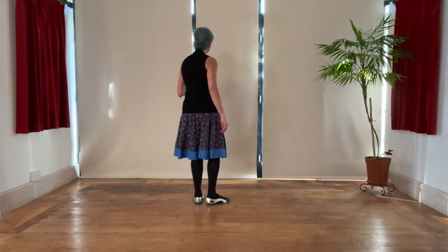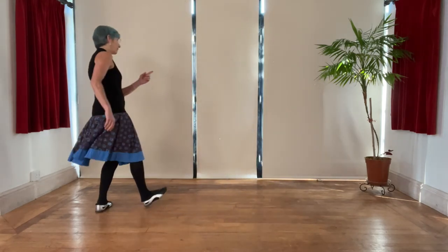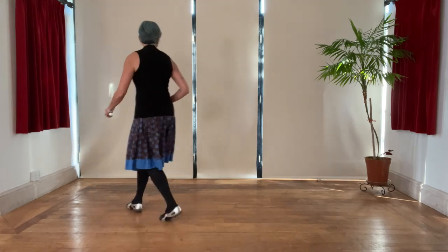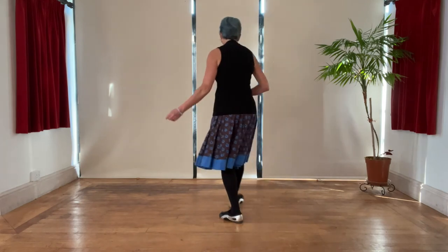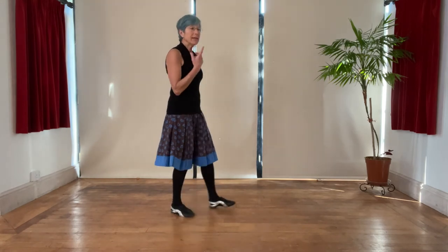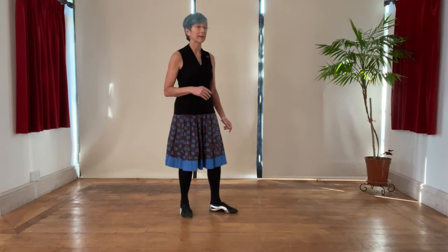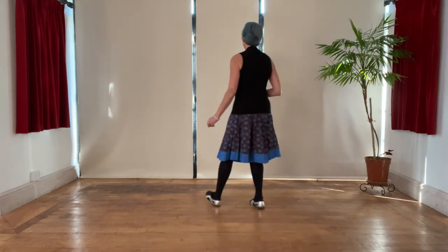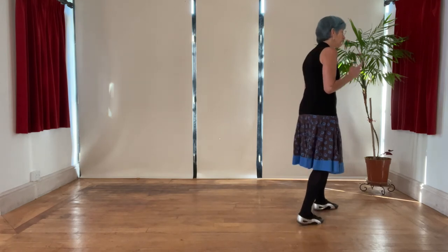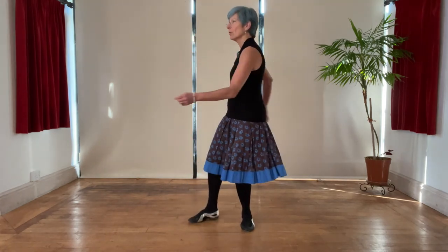If I were to demonstrate with my back to you: back, mark, over to the right, mark, back, mark, all the way to the left — look at my partner — back, and you see there's that twist because I've turned to greet them. Then back, mark, over to the right, mark, back, mark, back to my partner — and if I'm going to do number one again, I do that swivel or touch two hands. You need to anticipate the need to swivel well in advance; you have to think of it when you're partway through, preparing a nice steady slow big rotation to show your partner 'let's do that again.'